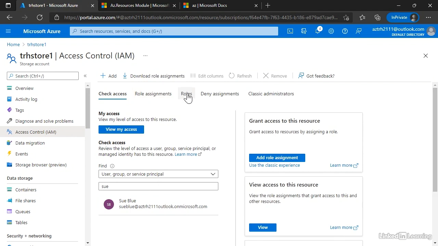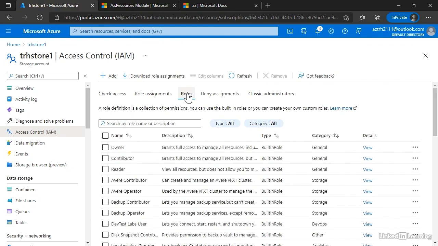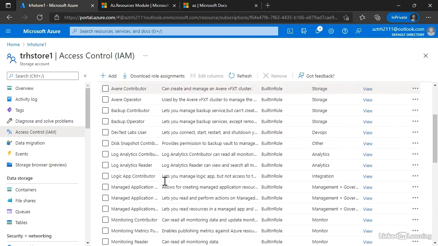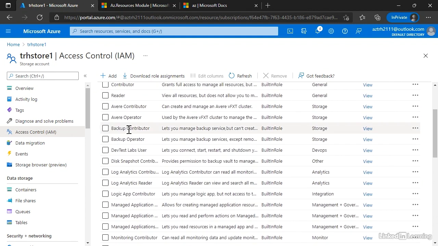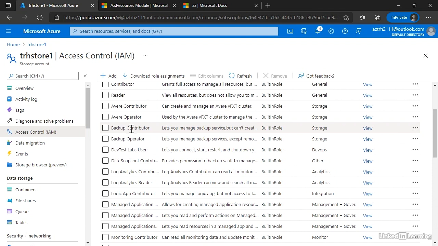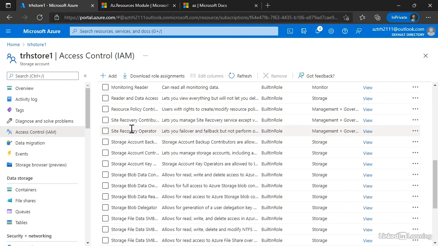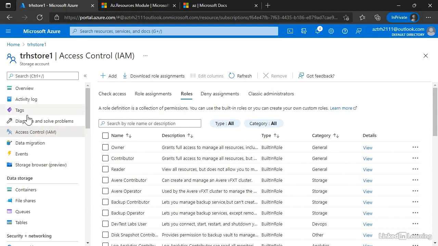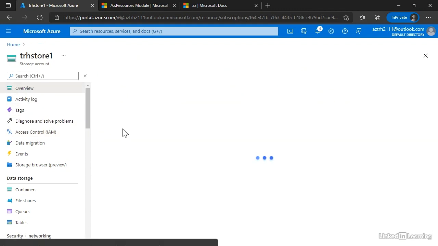And here's the list of all the roles that are defined. So this is the list of roles defined for a storage account. You see owner, contributor, reader are the top three, and then there are others based on different kinds of resources. Like a backup contributor would need to be able to access a storage account in order to back up the data. And so everything that you see here is related to storage accounts. If I go up to a higher level, I can also see a list of roles that are appropriate for the resource group.